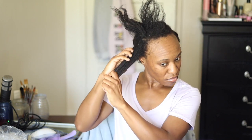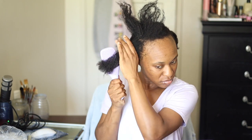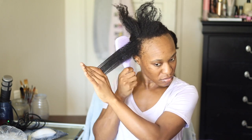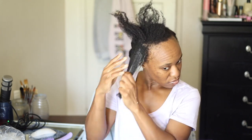But my hair is about 2 weeks out of cornrows, which I will never do again. I don't know why I did cornrows to begin with. But since my hair was already in a stretched state, I think that also made detangling a lot easier. But I was very gentle. I took my time. I did not force that brush through any tension or anywhere where my hair just did not want it to go through. I just didn't push it all the way. I just kept slowly and gently easing my hair and the comb or the brush together. So I had a wonderful time with this treatment, applying it and also detangling with my tangle teaser brush.